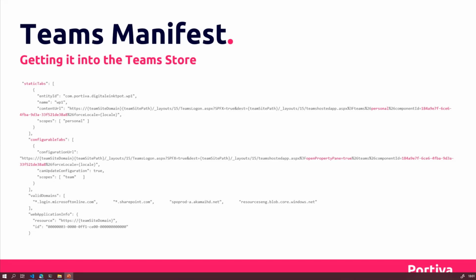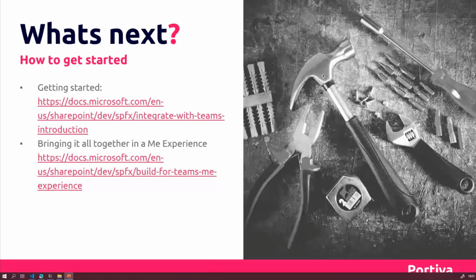Now, what's next? If you want to get started yourself, there is this really interesting blog post that explains in detail how to integrate within Teams. And there is this really cool sample of building a Me experience, where you can see several samples where it all comes together. So it's a SharePoint page where you could just show your organization. It's kind of like a precursor to the Viva Connections part, but built as a personal application. So really, really cool scenario.